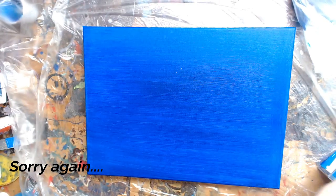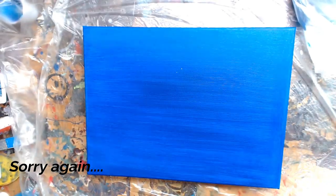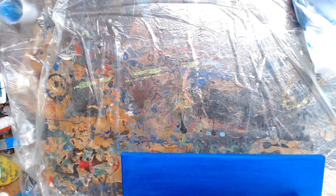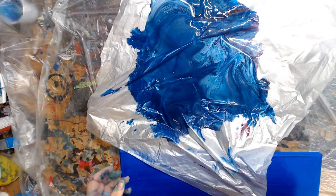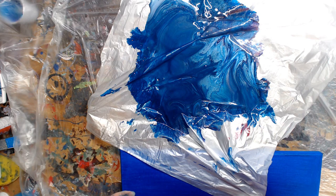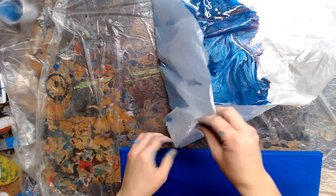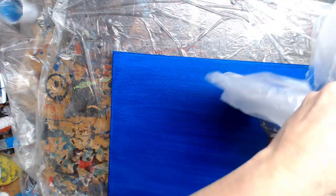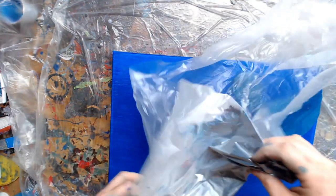Okay. Let me stack these up and move them out of the way. So we did have some runoff. I'm going to move that out of the way. So this is our runoff from our tumbler that we are basically going to flip this over onto the canvas to give us a base. Just like it was a black base or a white straight base. So we are just going to do this. We are going to dump it on here.